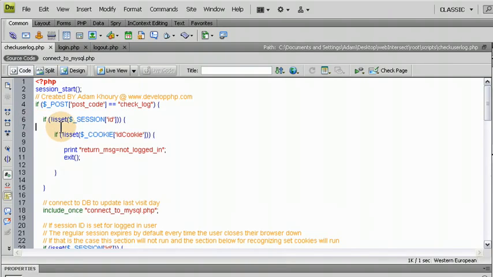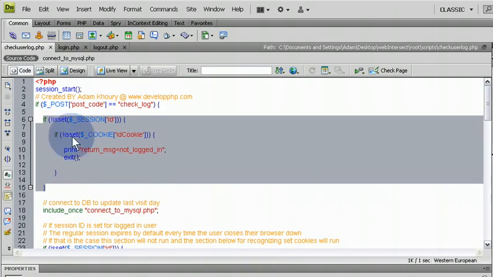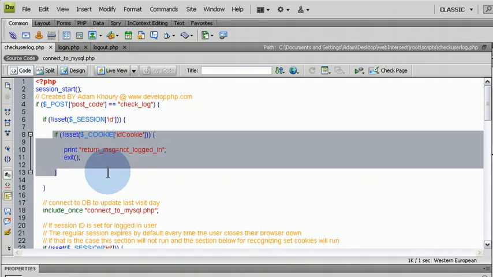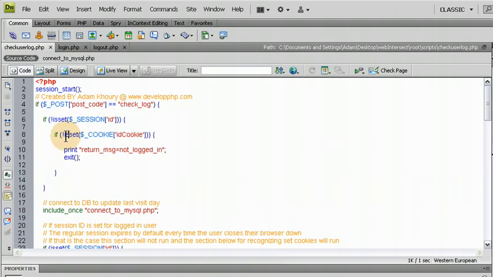Okay? So here if we look at what these if conditions are doing, the first one is saying if the session ID is not set, then we're going to execute this code. And this code states that if the session cookie of the ID cookie that we created upon login is not set, then we execute this code.